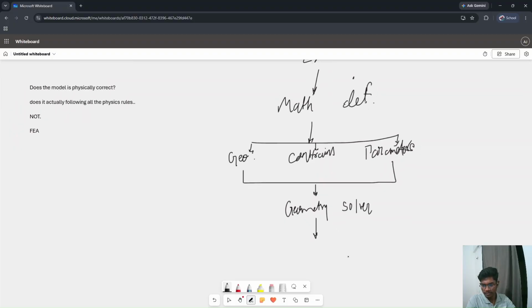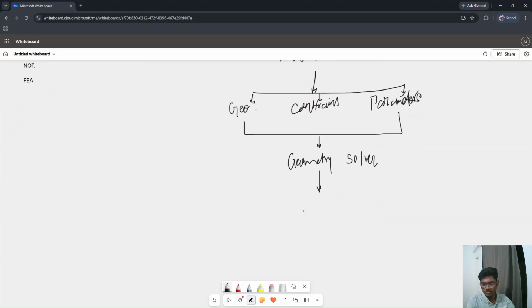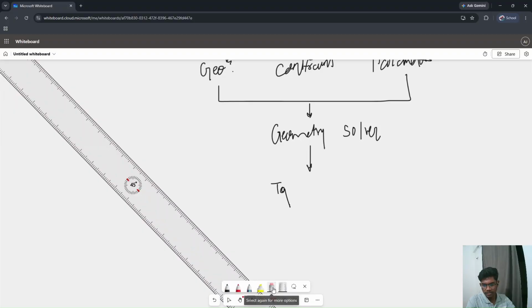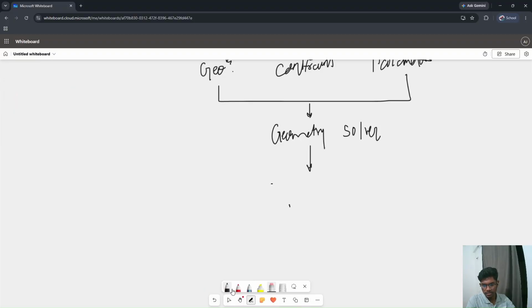And then there should be a thing which shows the relationship between all these geometry, constraints, and parameters.